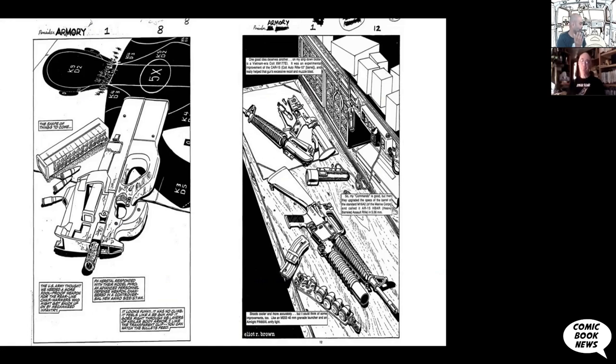Right, yeah, exactly. Well, that was my point. Besides stuff like this, I'm showing on the left a very high-tech, rare weapon. It's amazing how old this gun is. Yes, that's a P90, which is a Belgian arms design, the bullpup design. It's still out there. You'll see them in modern movies and TV shows.